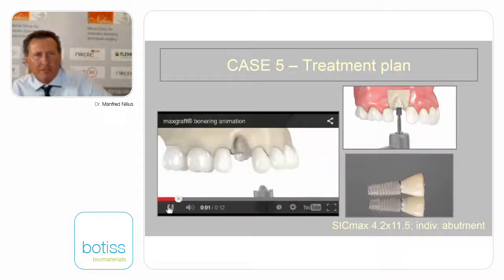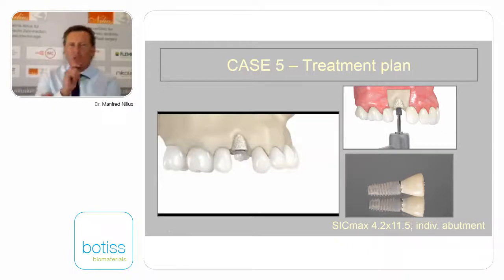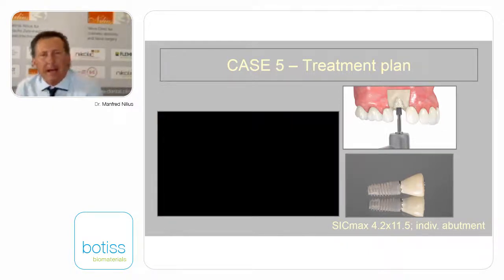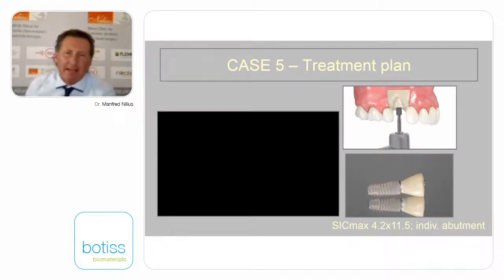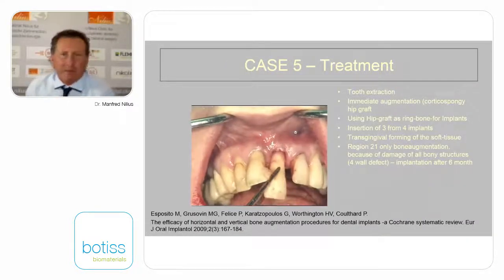and this is a procedure from YouTube. It's very easy. Make sure that it is fitting very well, and you put it in, and you can put in an implant. When you do so, make sure that you have the right implant. We recommend SIC because it's lightly tapered, and the SIC Max, specially made for the maxillary, so for the spongy bone, does fit very well in the spongy bone.